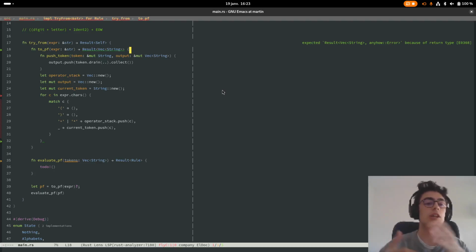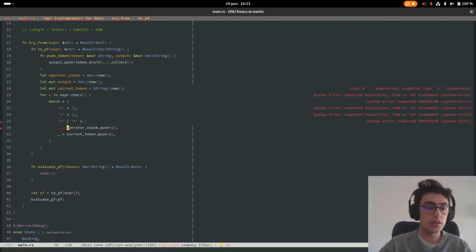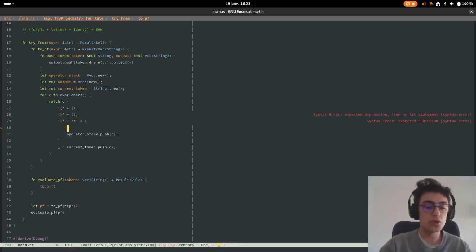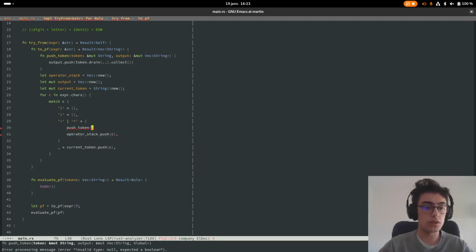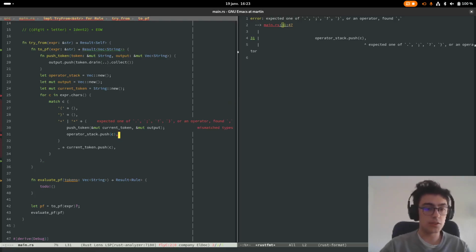It's like clearing the string and pushing the content at the same time in the output. It's basically what we are doing. And so the first thing we want to do here is to call push_token with mut current_token and mut output.